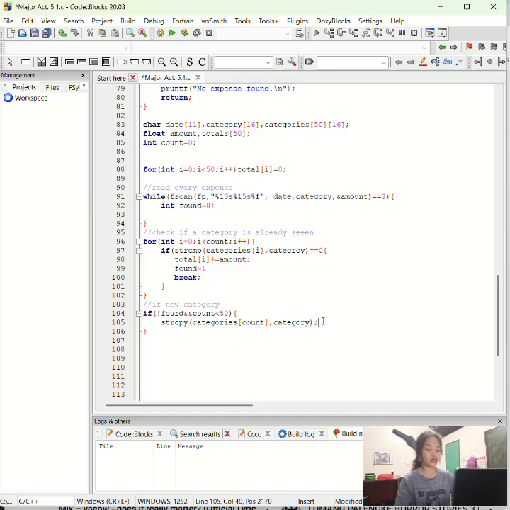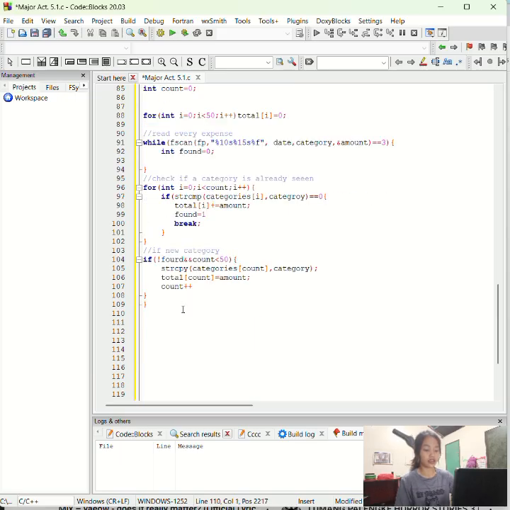This line will copy a new category, and then total to the count is equal to the amount. Then this line will set a starting amount and increase the count of the categories. And then next we're going to put fclose to close.